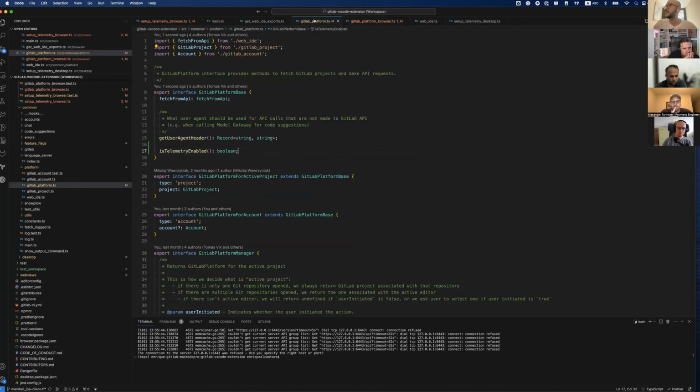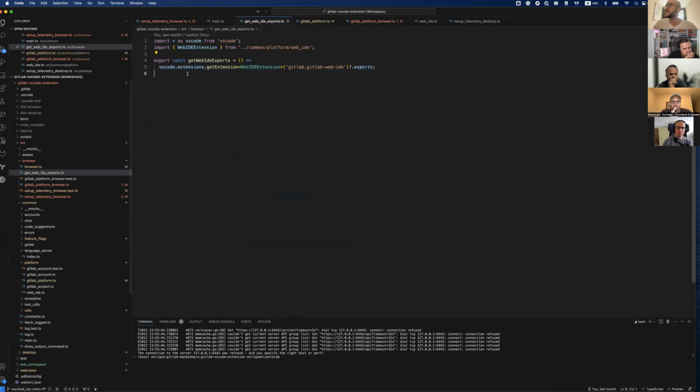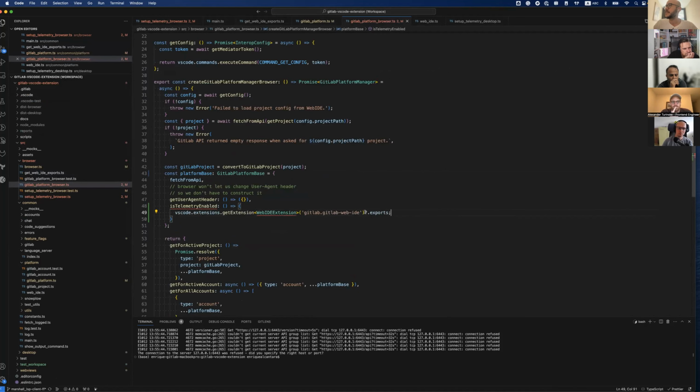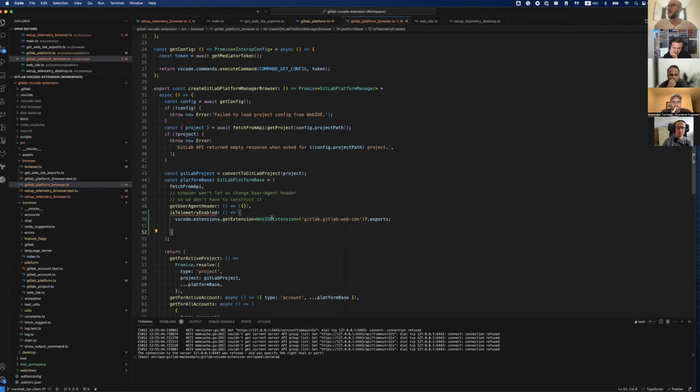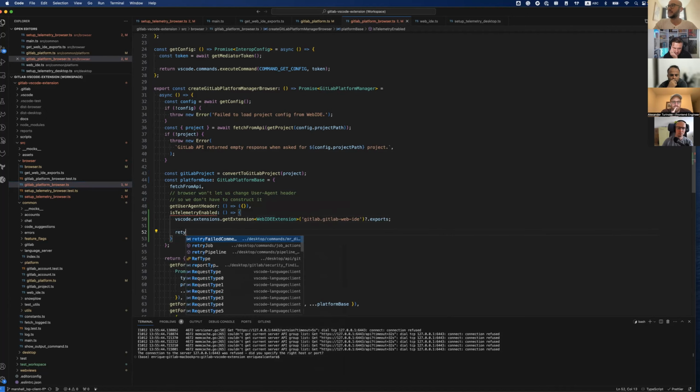So we can move, where is the web IDE exports? We can move this call and export the type for the type quickly. And then we can just return the telemetry.